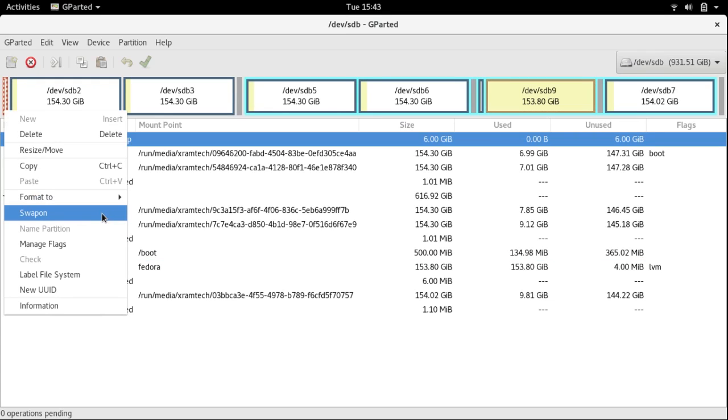And when I right-clicked on the original swap partition, SDB1, I found the menu included swap on, which is the option to turn a swap on, meaning the swap was off. So this was evidence that Fedora was not using that swap.